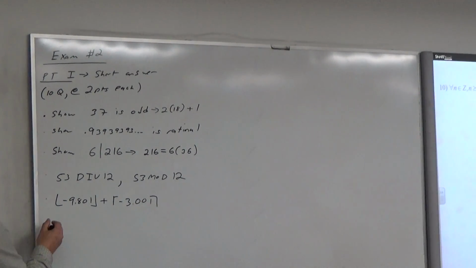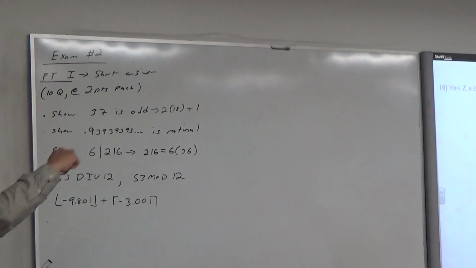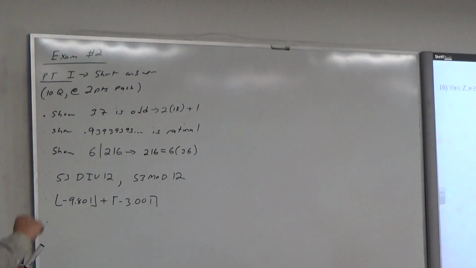That's negative 10 plus 3. Yep, negative 10 plus negative 3. Negative 3, yeah. Right, because the ceiling of negative 3.001 would be negative 3. So we're going to the ceiling, okay? What might be helpful, guys, is to draw out the number line. It might sound stupid, but you don't want to lose a couple points because you didn't draw out a number line. I'm trying to think of some of the other quick stuff that we've done.